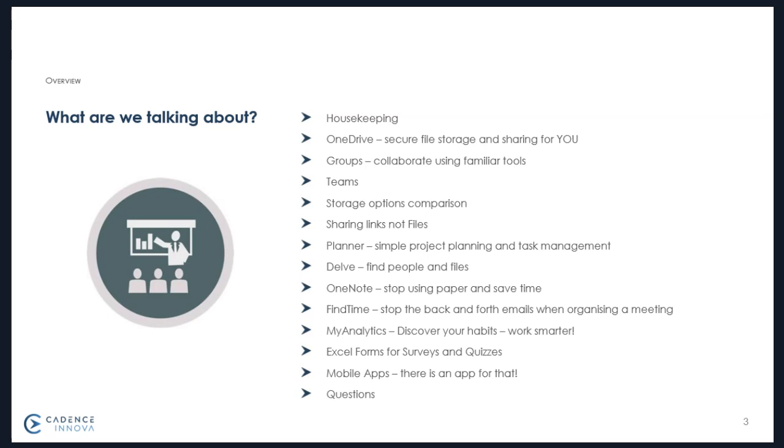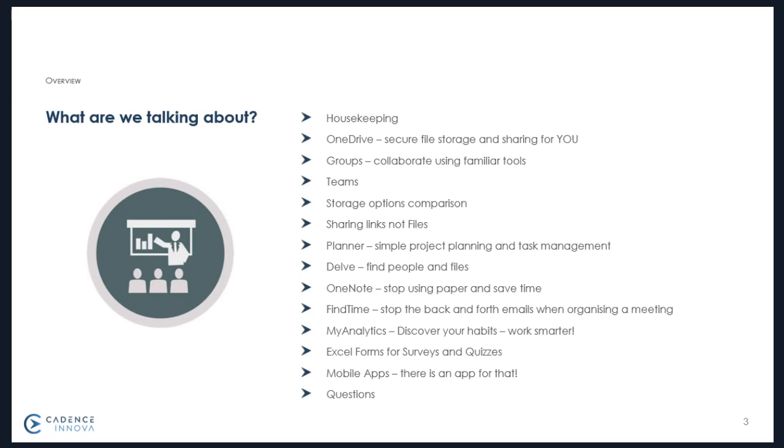so you can use that. We'll look at FindTime, which is sort of an Office 365 tool, but it's a wide open Office tool, which allows you to easily find a time for people to have a meeting, particularly when everyone's remotely working and not necessarily in an office. Trying to pick a good time for everyone to meet with everything else they're trying to juggle at the moment can be a bit tricky, so FindTime might help you there a little bit.